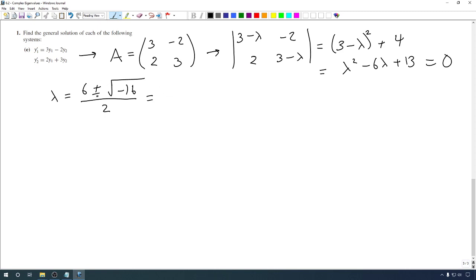We can actually go ahead and divide that through. So the 6 over the 2 is going to be a 3. We'll have a plus or minus 4i. Remember, the negative here we just pull out as an i, and then we take the square root of 16, which is 4. But then 4 divided by 2 is just going to leave us with a 2. So our eigenvalues here are 3 plus or minus 2i. Again, they come as a pair of complex conjugates. We have 3 plus 2i, and we have its conjugate 3 minus 2i. We only need to find an eigenvector for the first one, for 3 plus 2i.